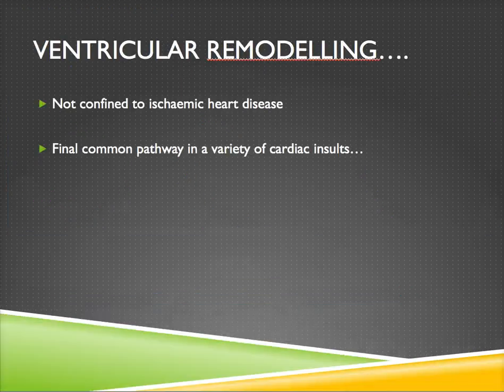The concept of left ventricular remodeling comes up time and time again in patients with heart failure, and it's important to know that it's not entirely confined to ischemic heart disease. Indeed, left ventricular enlargement, the development of a spherical heart muscle, and replacement of muscle cells with fibrosis occurs as the final common pathway in a variety of cardiac insults.